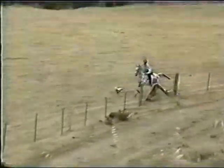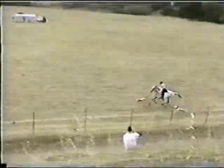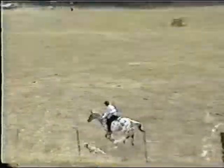The horse is not expected to gallop the whole way. He should start at a canter and increase to a hand gallop by the time you reach the end of the exercise. For this exercise, be certain you can handle a galloping horse and that your dogs know how to be cautious.